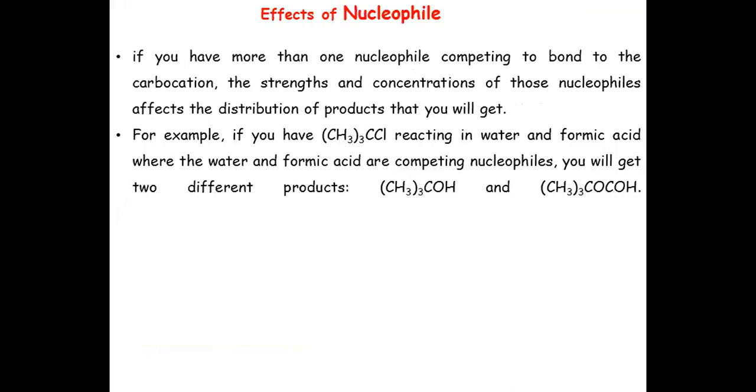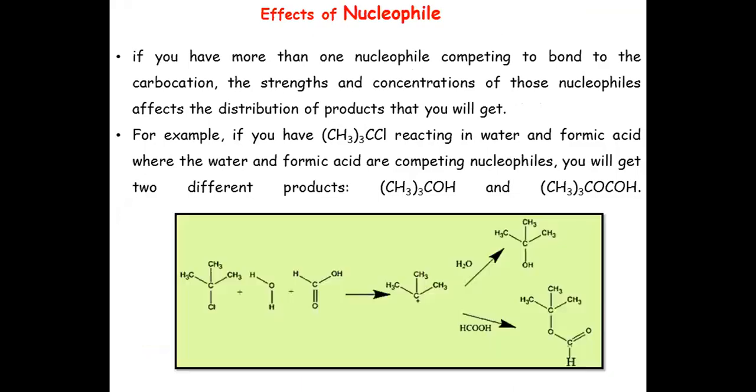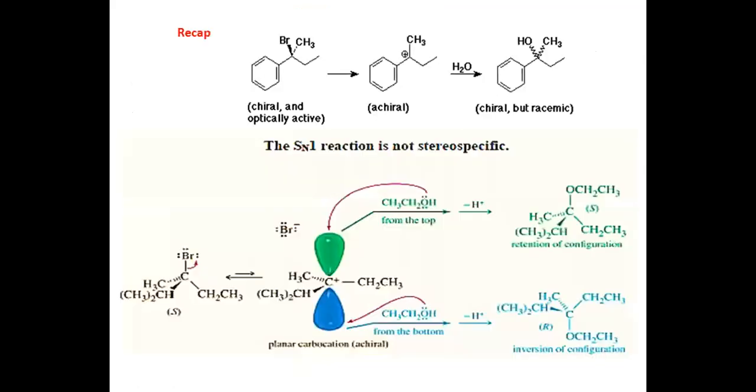So the leaving group, we have seen how it affects. And the nucleophile, just now we have discussed that, let's say you have a nucleophile such as water, or you have formic acid. Then the rate of reaction will not be the same, because formic acid is more polar, so the reaction with formic acid as well as with water will be faster. So a little effect of the nucleophile is also observed if you have a solvent acting as a nucleophile.